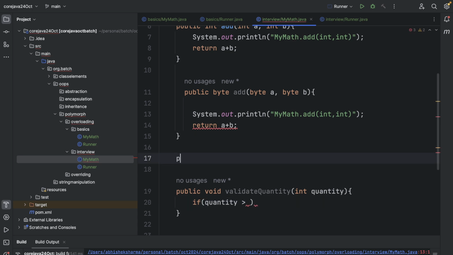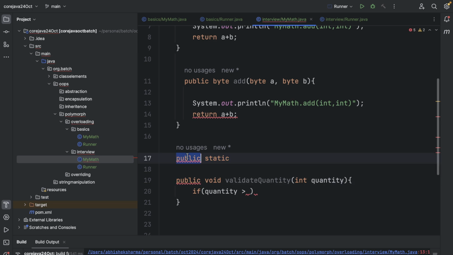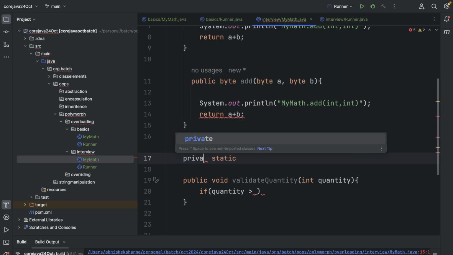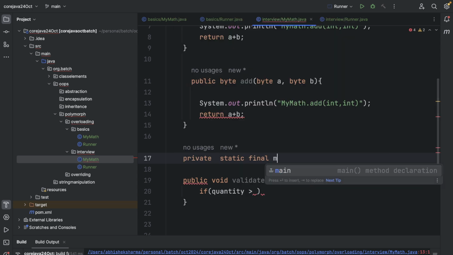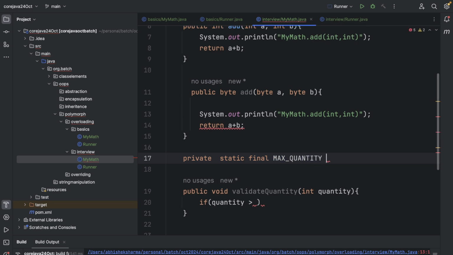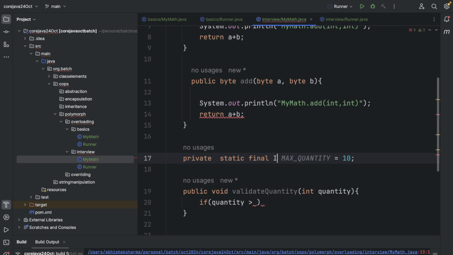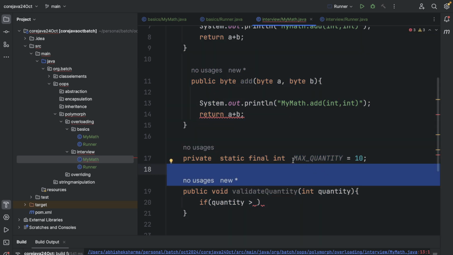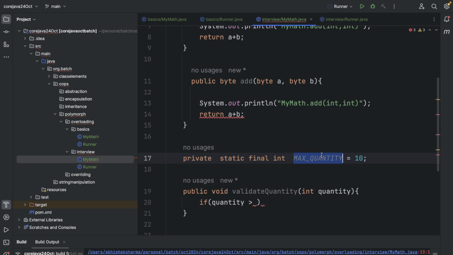It will be private static final, and then MAX_QUANTITY equals 10, and it will be int. This is the coding convention: whenever you are writing a constant, it will be all caps. So the quantity should be greater than the max quantity.